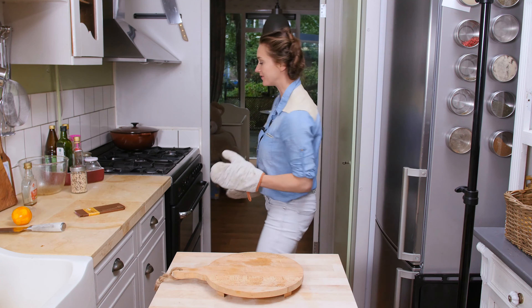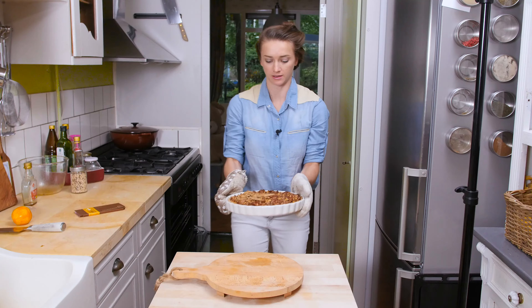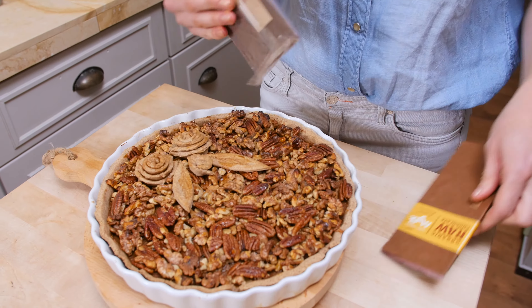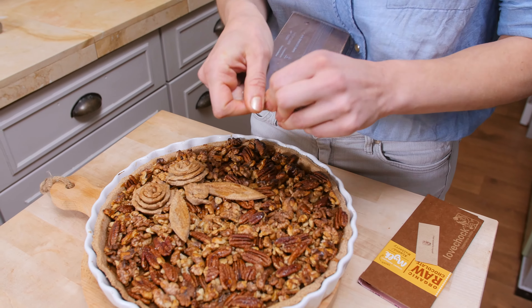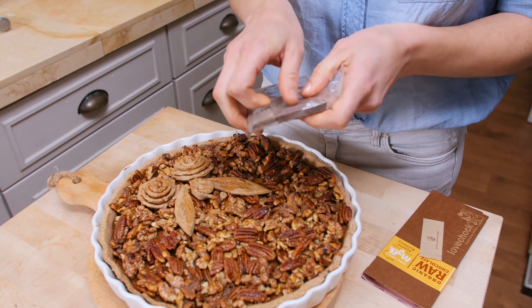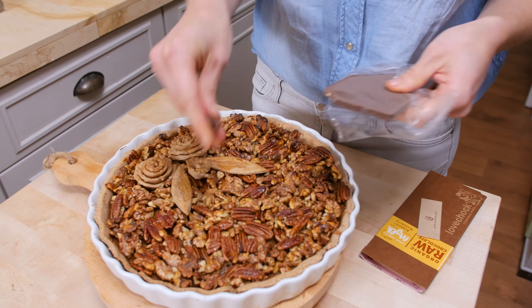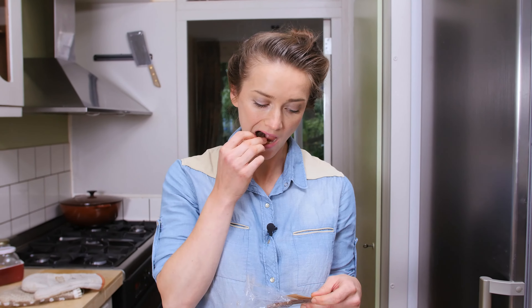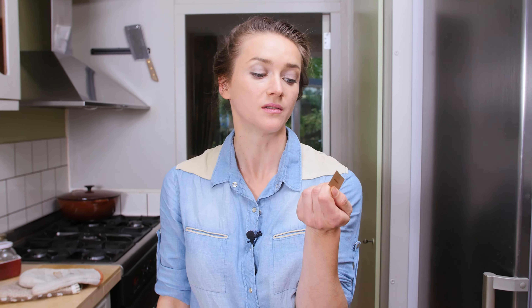I'm ready to take the cake from the oven. Beautiful. I have this bar of raw chocolate — I think I'm going to put little pieces of chocolate in there and let them melt, and then when the cake is cool we have a cake with little bits of chocolate in there. What do you think? It's really cute. These chocolates have little affirmation notes in them. This one says: 'I feel relaxed in myself' — so I do.